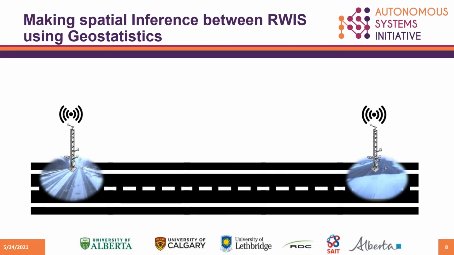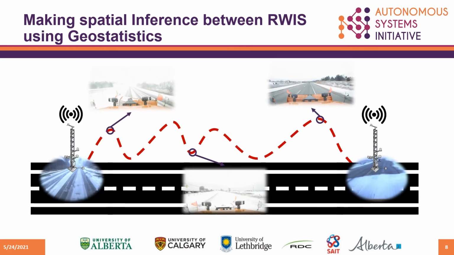With the trained road classification model, we can integrate it with Geostatistics to provide a spatially continuous view of the road network surface condition. By having a few observations from the RWIS point measurements, we can estimate the overall pattern of the road surface condition for unmonitored areas between the RWIS stations. Cross-validation proves its feasibility and reliability. As you can see from this graph, this combined framework informs the user the conditions of every single point of the road. For jurisdictions, they know where snow maintenance is needed, and for motorists, it informs them where they need to drive more carefully.